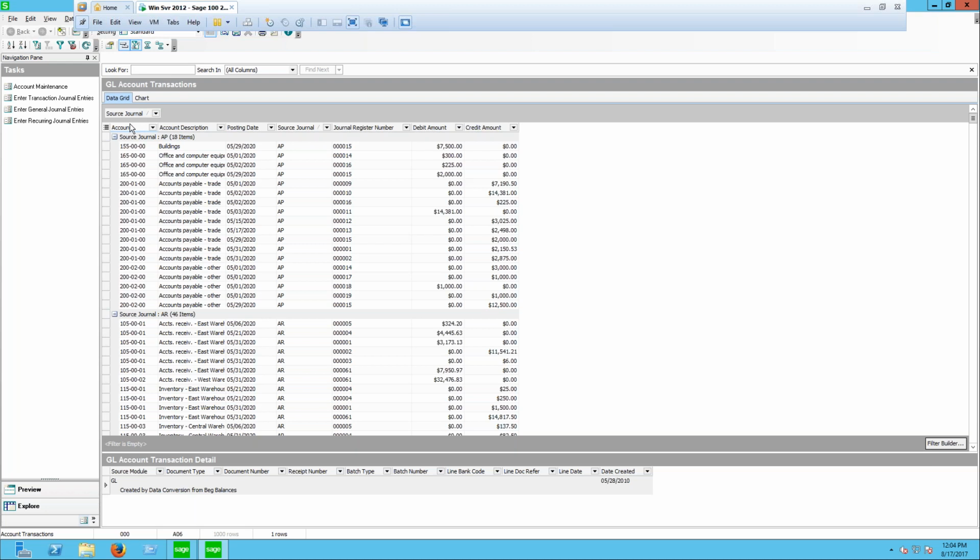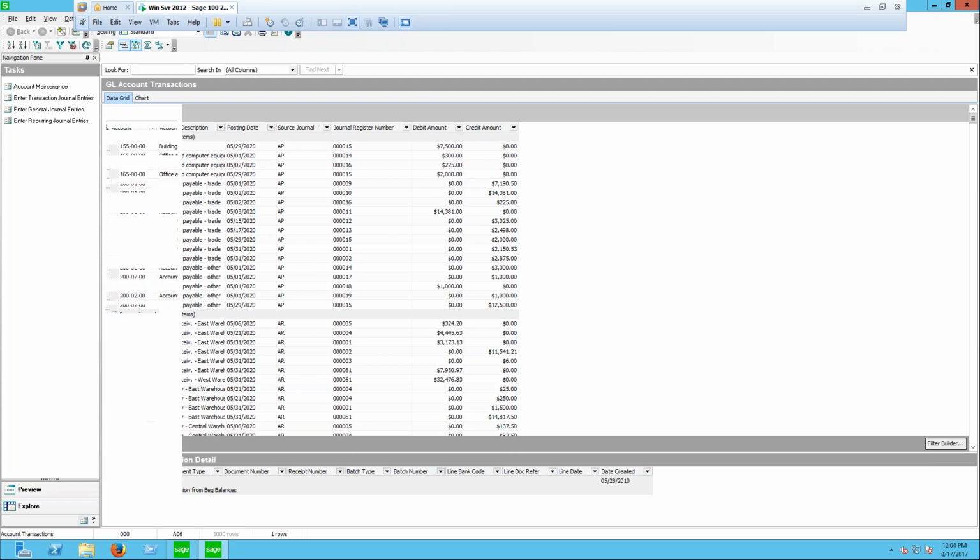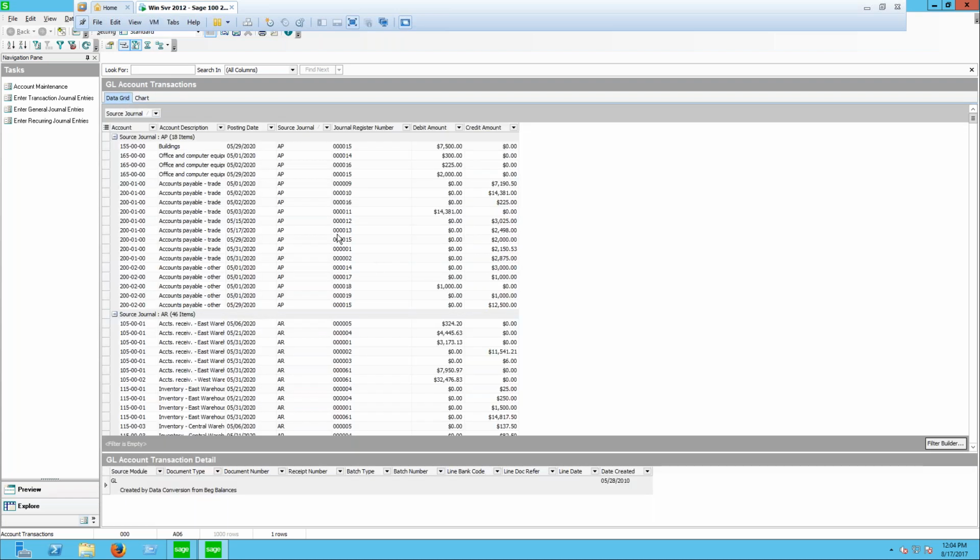The thing I really like about the Business Insights Explorer is not only everything I just mentioned and the fact that you can do really simple charting over here on the chart tab, but everything that's in here, when you export it, exports very cleanly to Excel because it's in a grid. So anything that's in a grid tends to go into Excel very well.